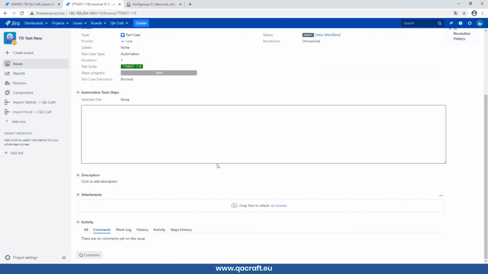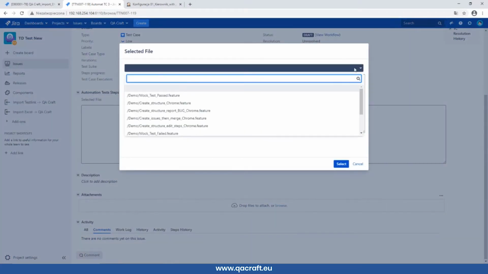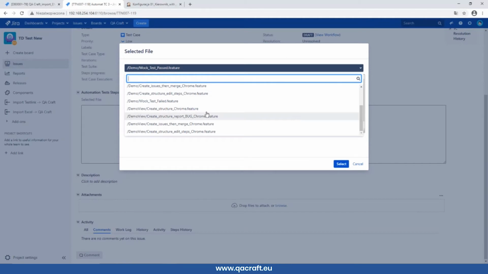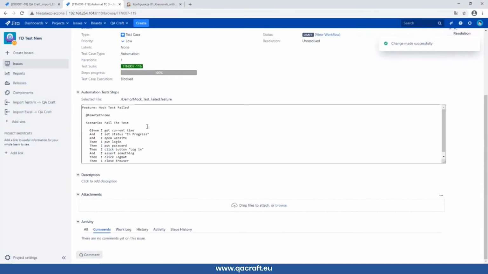and instead of a view with a list of steps, we have the possibility of choosing any scenario from a folder, which we defined earlier. If we choose that, its content will be displayed here. If we don't use Cucumber files with Gherkin, we can display any file here.